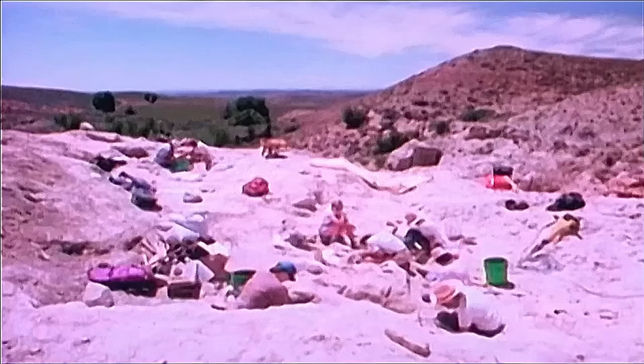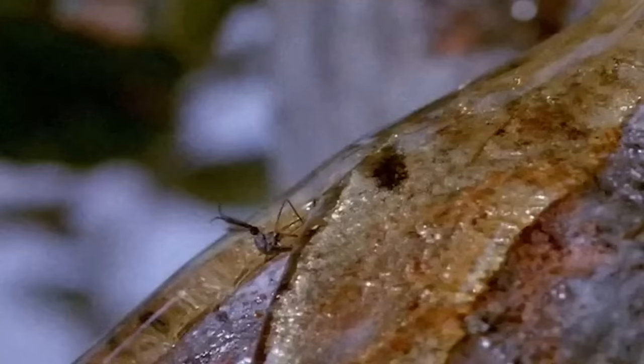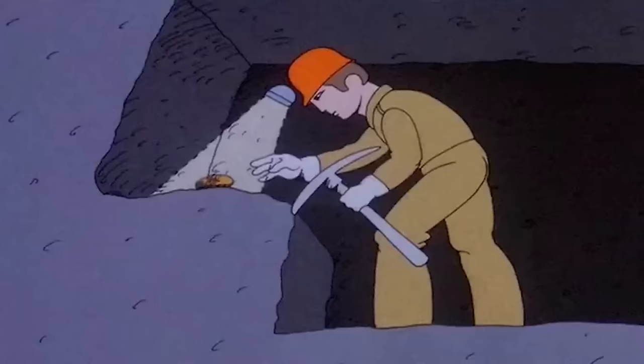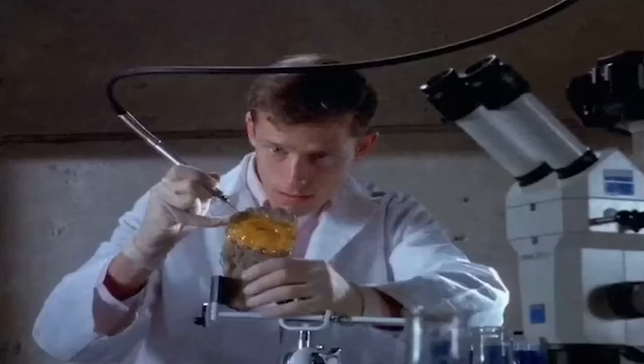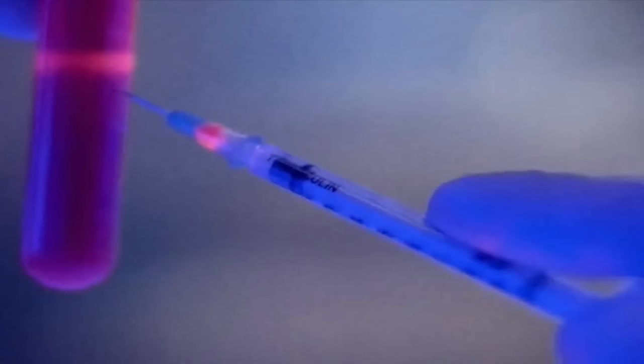Mr. DNA? A DNA strand, like me, is a blueprint for building a living thing. And sometimes animals that went extinct millions of years ago, like dinosaurs, left their blueprints behind for us to find. We just had to know where to look. 100 million years ago, there were mosquitoes, just like today. And just like today, they fed on the blood of animals, even dinosaurs. Sometimes, after biting a dinosaur, the mosquito would land on the branch of a tree and get stuck in the sap. After a long time, the tree sap would get hard and become fossilized, just like a dinosaur bone, preserving the mosquito inside. This fossilized tree sap, which we call amber, waited for millions of years with the mosquito inside until Jurassic Park scientists came along. Using sophisticated techniques, they extract the preserved blood from the mosquito and, bingo, dino DNA.